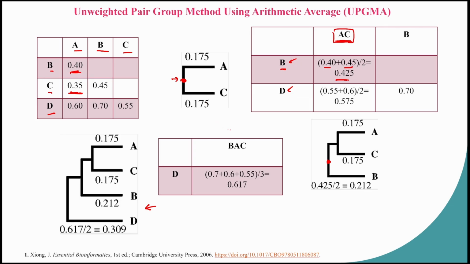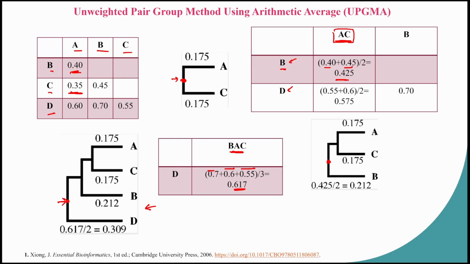And after we went for the tree calculation here, A, C, and B were combined into this BAC combined taxon. And then since there is only one species left, of course species D, the logical next iteration would be to calculate the distance from BAC to D, right? And that we can calculate by combining the individual distances and taking an average of that. And since there is only one species left, that is D, it can of course be assumed that D is connected to the ABC composite taxon through one common point.